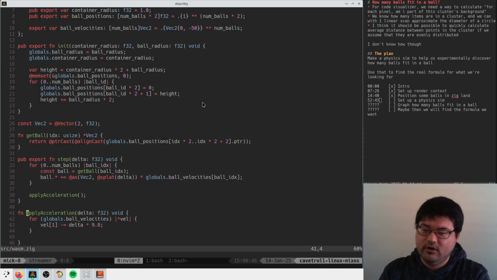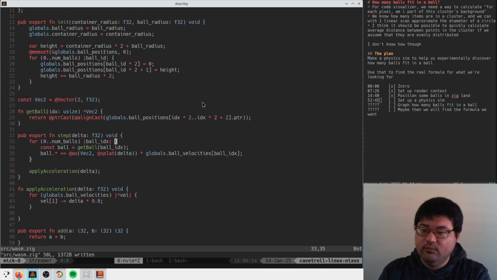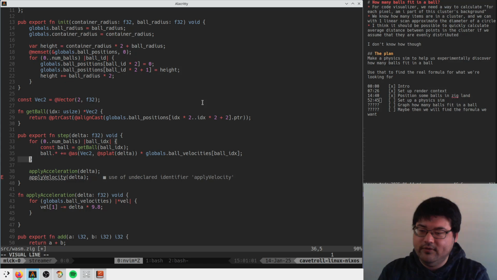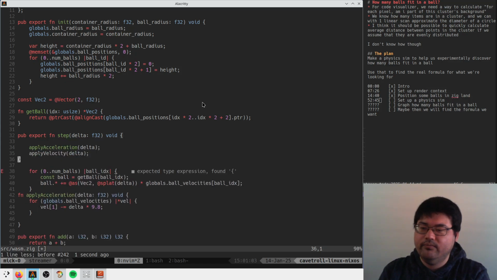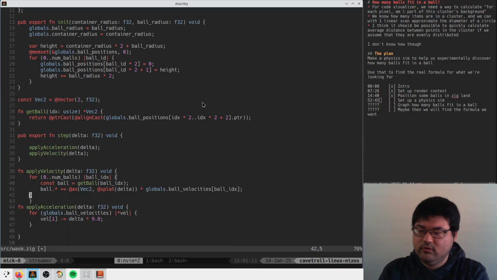Expected one argument, found 0, so apply acceleration gets delta here. And then our initial velocity is 0. And then we should see apply velocity, and then this stuff goes in. Apply velocity, like this. That seems reasonable to me.